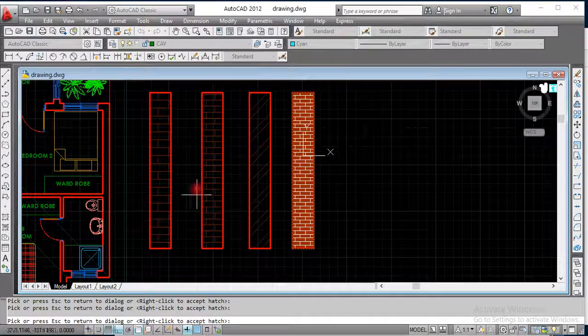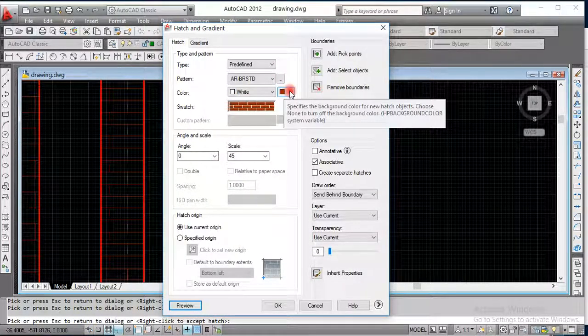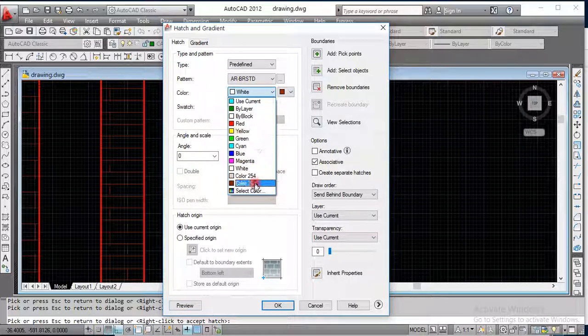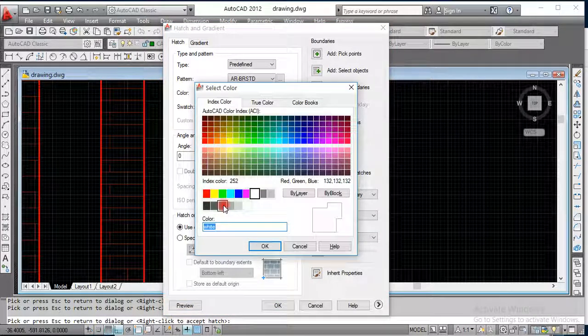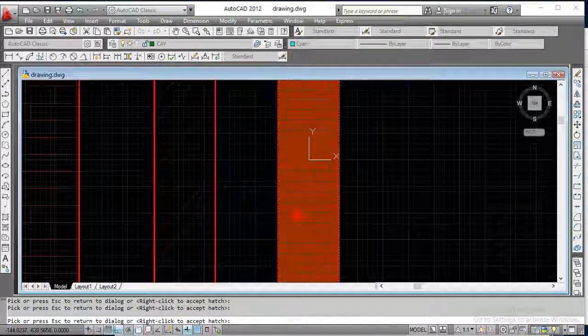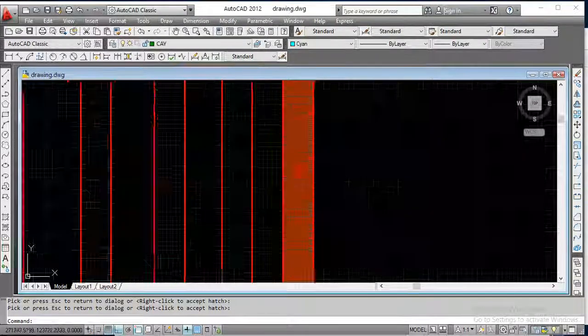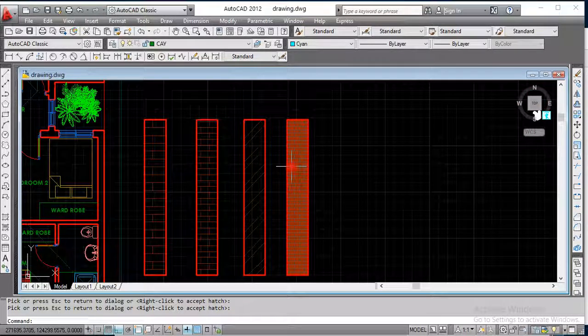You see that initially we did not have any background color, but for this we have a background color. Here we are changing to say what will be the background color and what will be the line color. For the line color we've chosen that, and for the background color we've chosen a color similar to the brick. Then you preview and see. It's a question of trying to see which kind of rendering will look nice, and then you press enter. So that's it, and that's how we do the hatching.